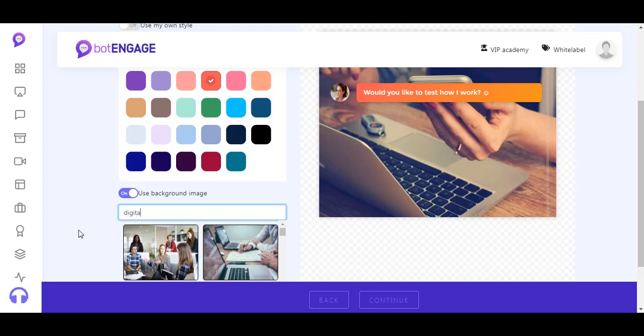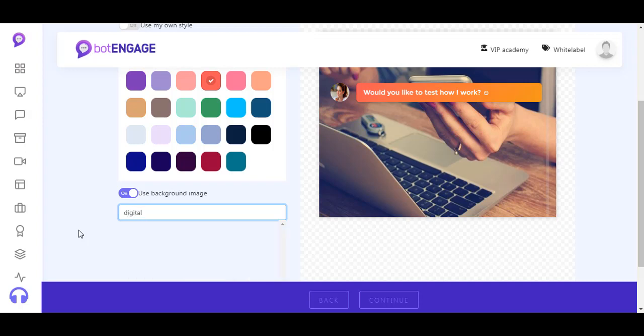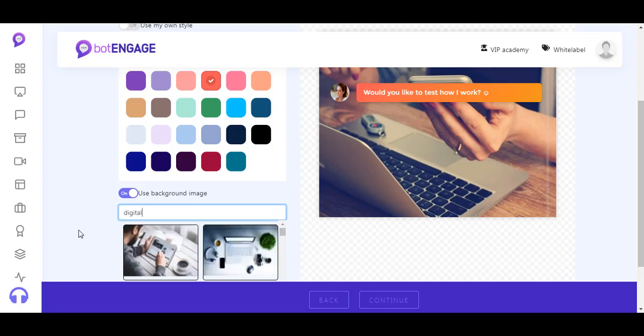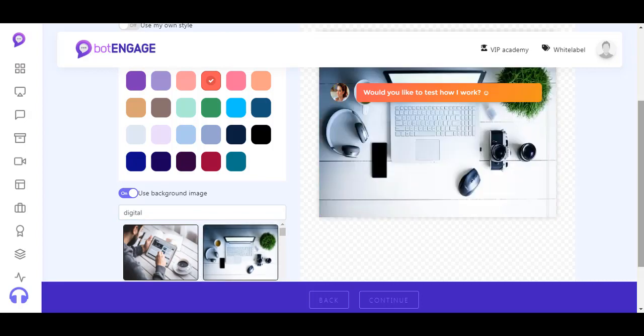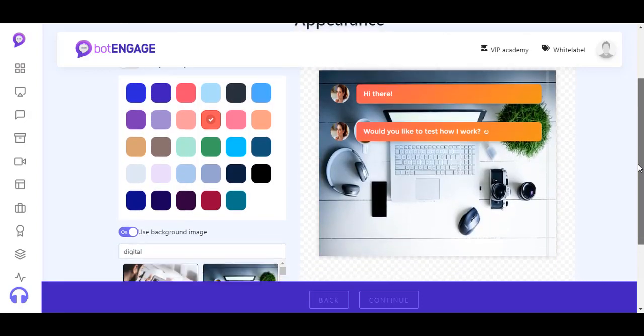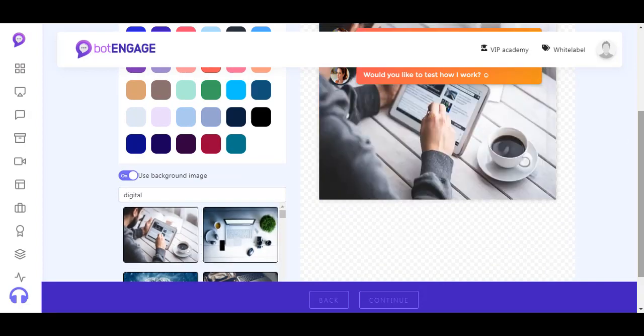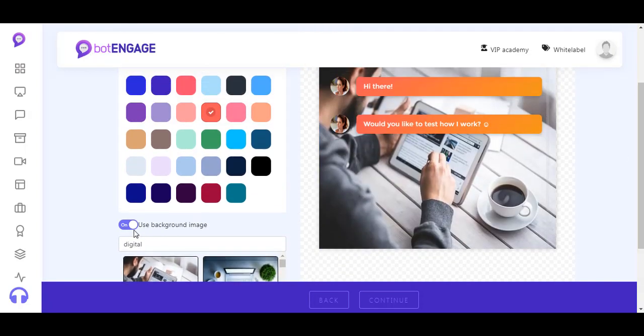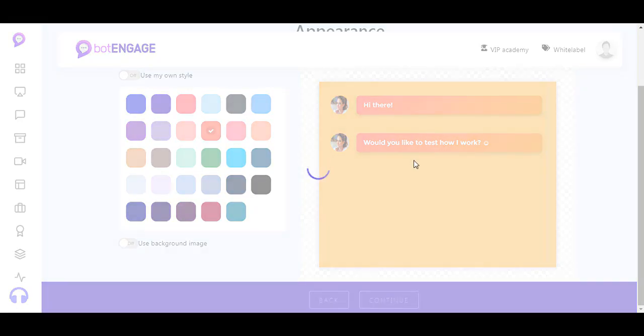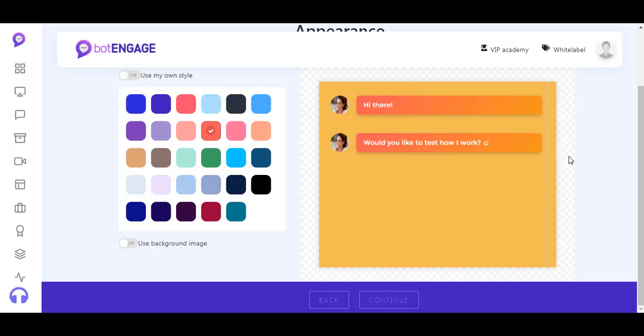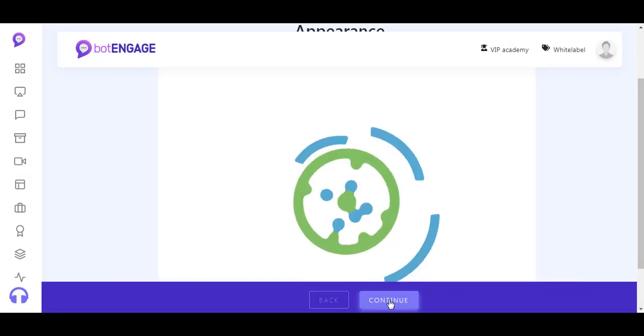Let's just look out for digital. So search for something related to digital. Right, with something related to digital, you could see collections of photos you could work with. You can just select any of that and it applies to my background. If I do really need to use this, I can use that, or I can turn off my background. So for now, I'm turning off my background. It's not quite necessary at this time, so I turn it off. I can then come over and say continue.